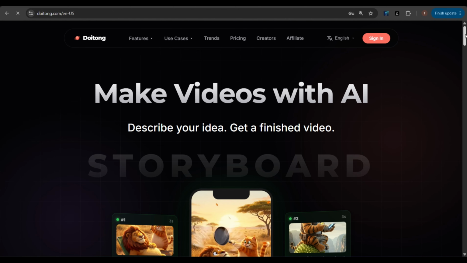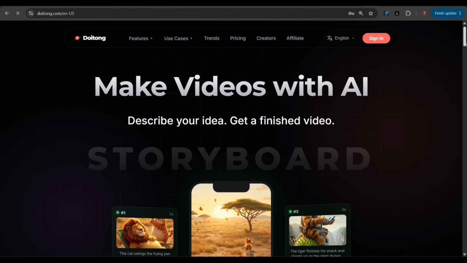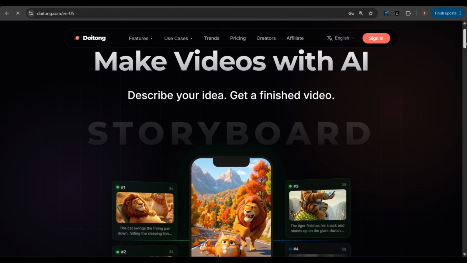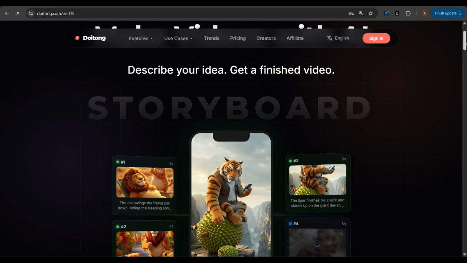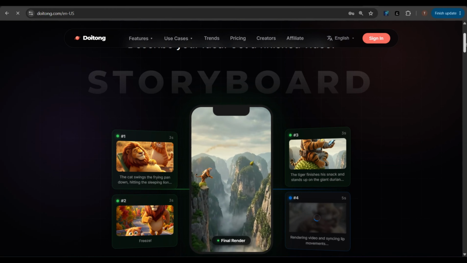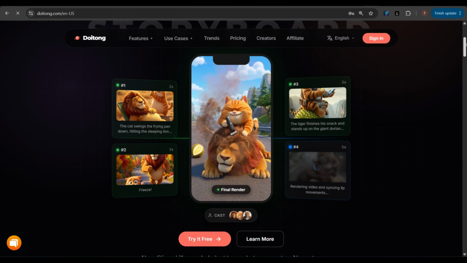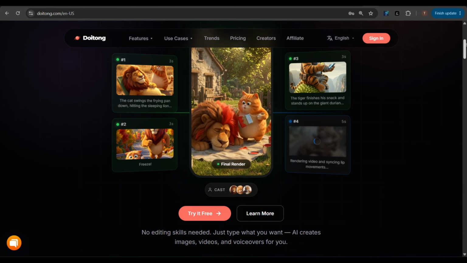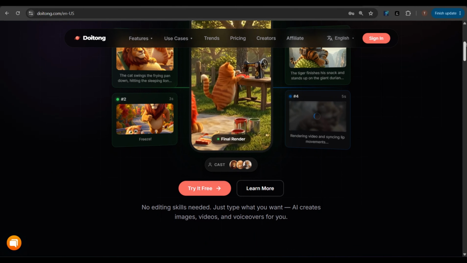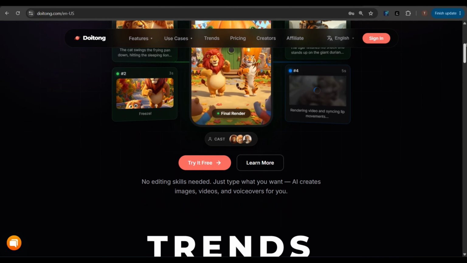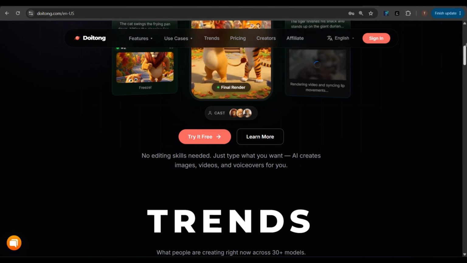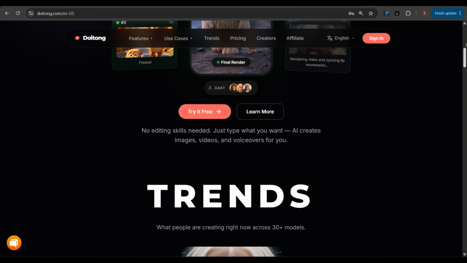Hello, everyone. If you think you need to know how to draw or master Photoshop to create beautiful images, I have some good news for you. Today, all you need to do is write a few sentences, and artificial intelligence will create an image in just a matter of seconds. In this video, I'll show you how it works, explain the different AI image generation models available today, how they differ from each other, and which one is the best choice for you.